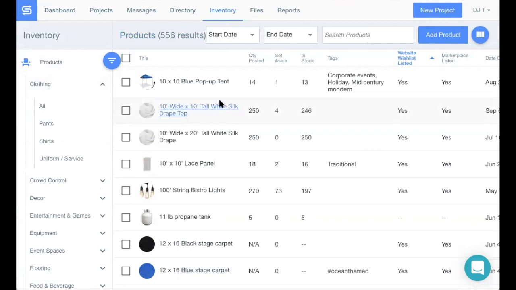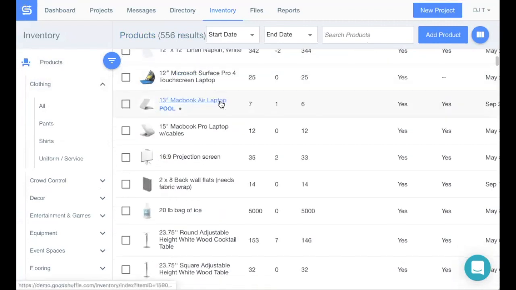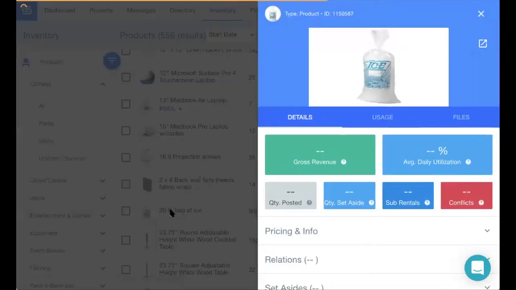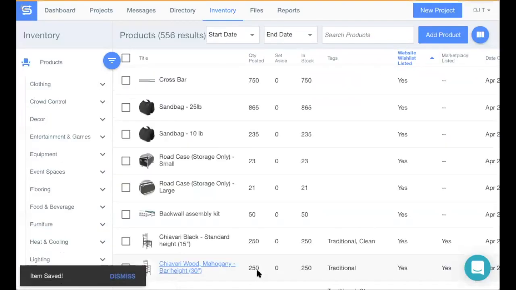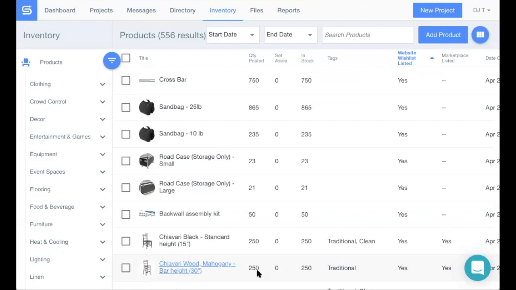It's a really quick change if I wanted to, for instance, remove my ice. I'm just going to go in here and then turn these off so neither of them appear. The benefit of the Goodshuffle ecosystem then is, right, that's automatically adjusted on my website and automatically adjusted on my website wish list integration.